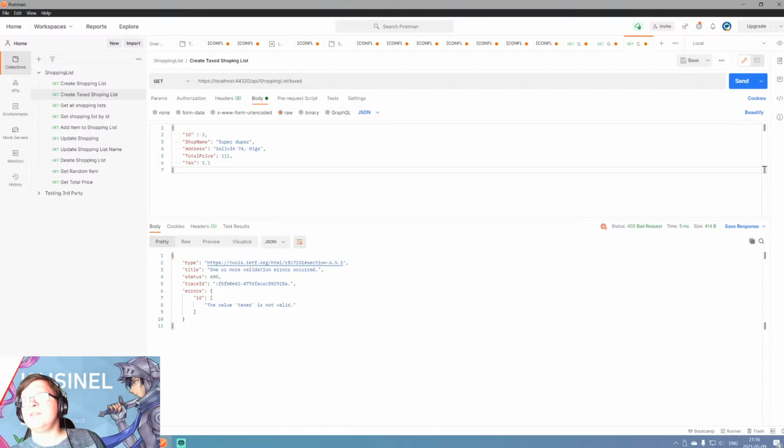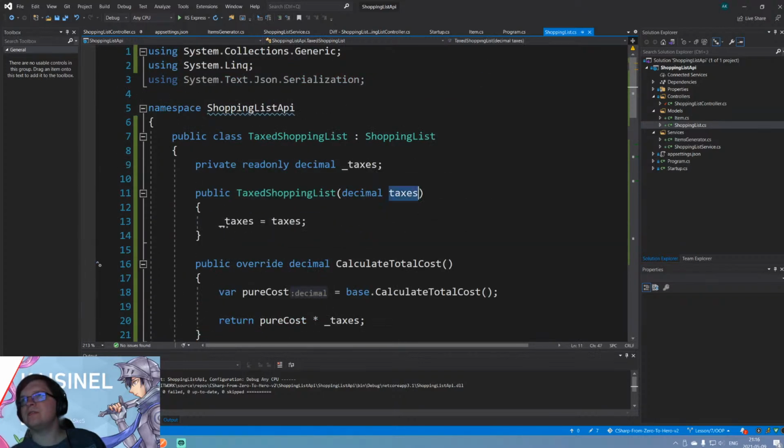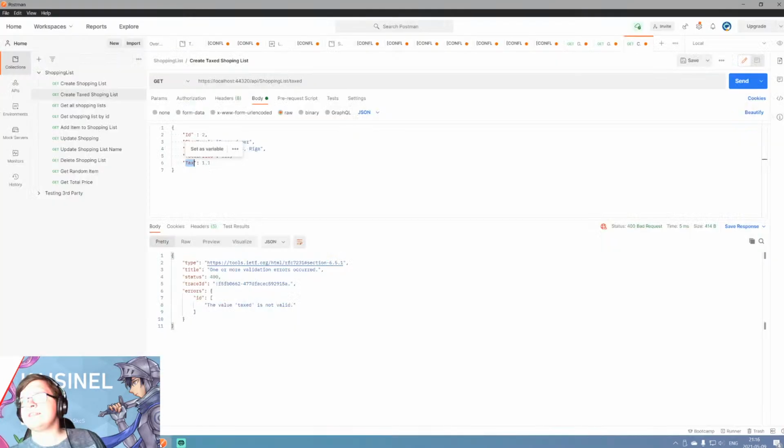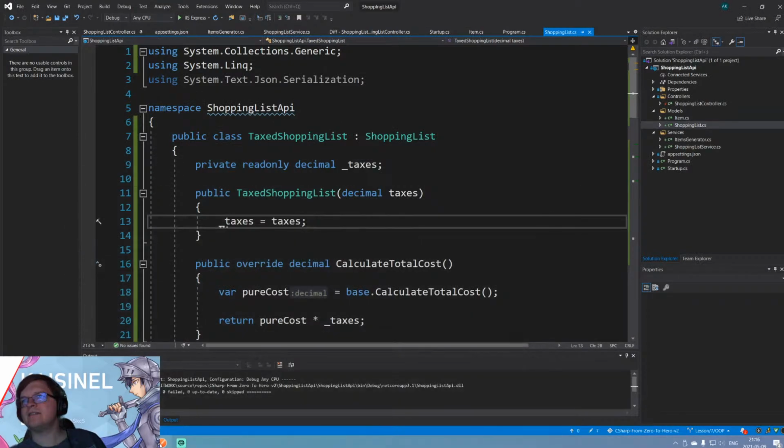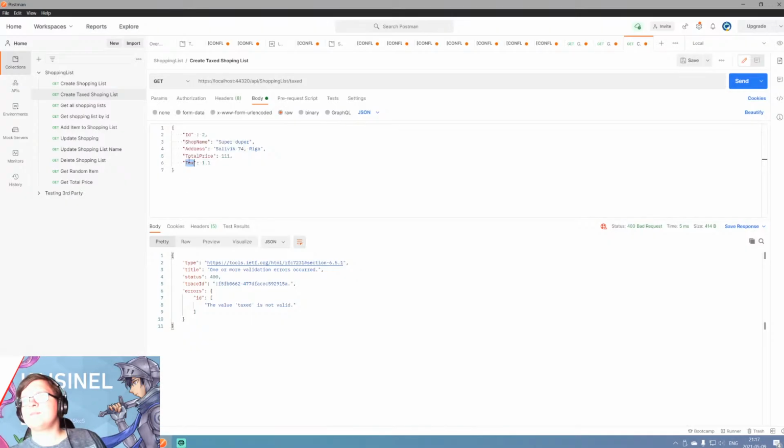Okay, I think I understand. It requires me to do this basically. Nope. ID. The value text is not valid.